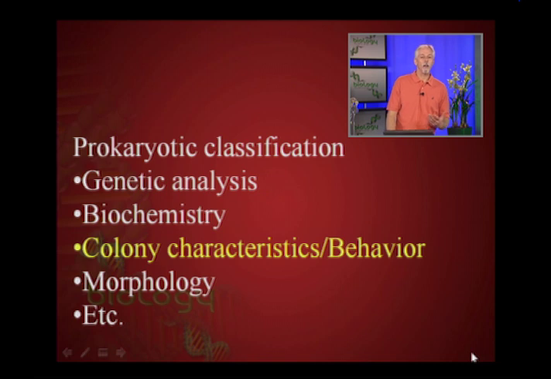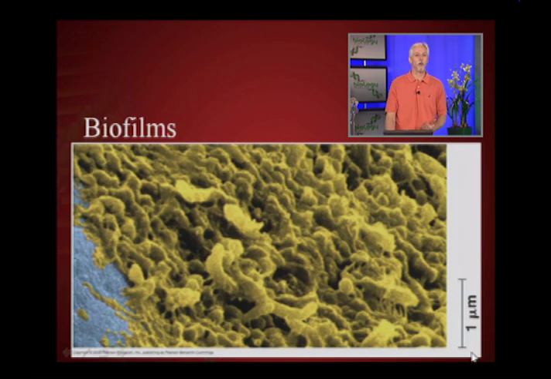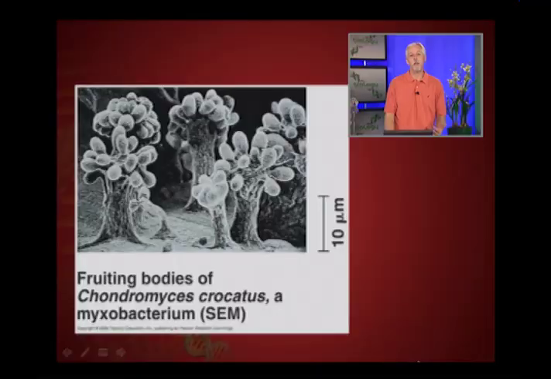Now also, as I talked about last time, colony characteristics and the behavior of bacteria can help us in classification. We normally think of bacteria and archaeans, the prokaryotic organisms, as being unicellular and not having anything to do with one another, but they can form associations known as biofilms. Basically, the bacteria secrete products that glue them together, and they can actually communicate with one another. Sometimes they also have behaviors for producing spores, protective capsules around the cells and so on. So the behavior of individual cells can be important.